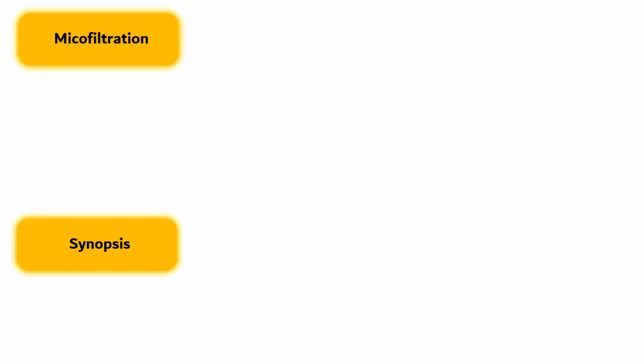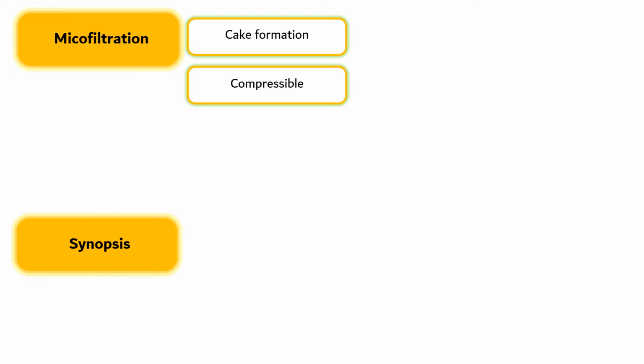One of the major obstacles in the filtration process is the formation of cake that causes pressure drop in conventional filtration. When the cake is compressible, the pressure drop is not even linearly related to the flow, which affects the filtration analysis and filter design. Filtration without a cake offers real advantages that can be achieved in a process called microfiltration.